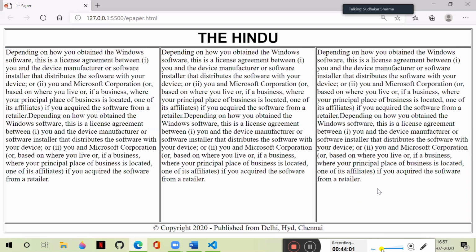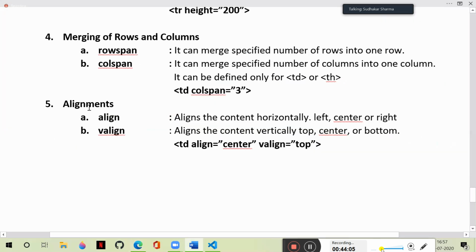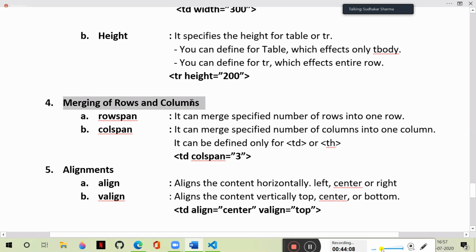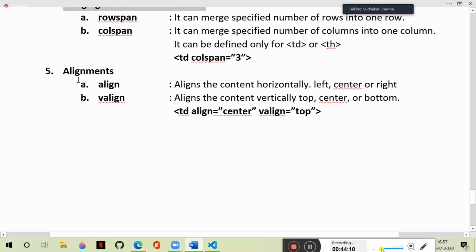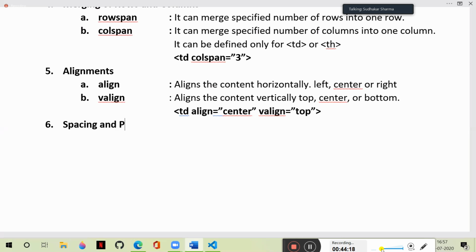By default, it will be vertically center. So we can merge rows and columns, we can define alignments, and one more important thing is we can set spacing and padding. For that we have options.